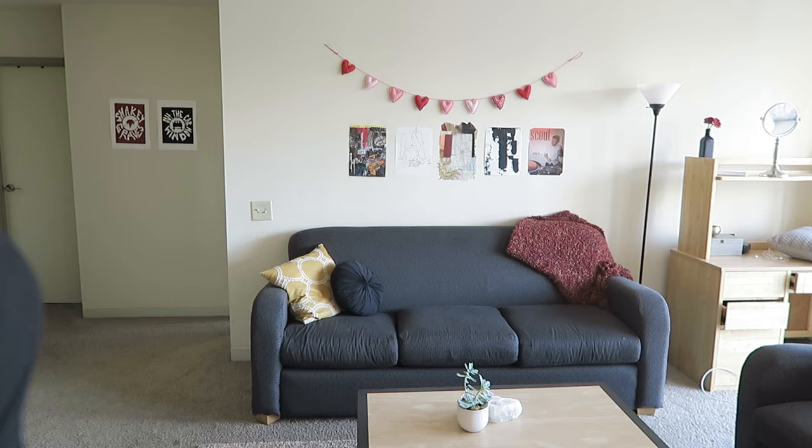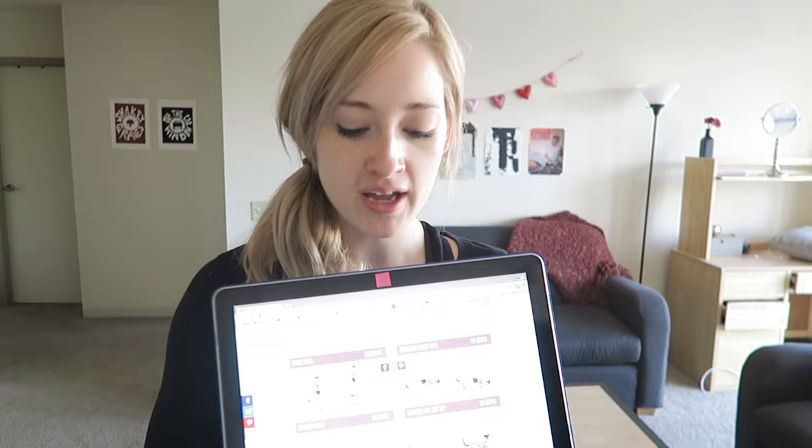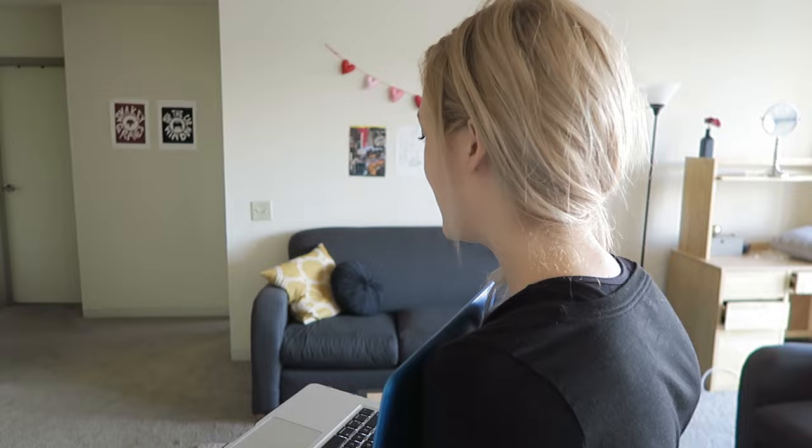I'm going to be referencing my laptop. I have the link pulled up. If you want to do this along with me or do it after the video or whenever, I will link it down below. Now, it's a chair workout, so all you need is a chair, which I think everybody's got at least one chair in their place. So you can do this.